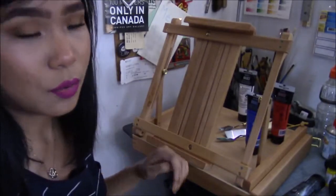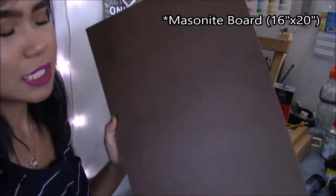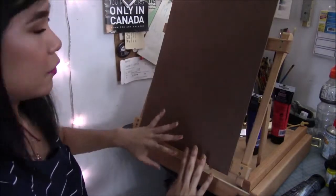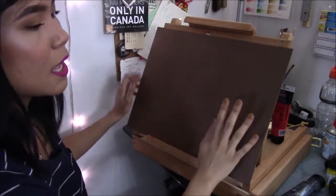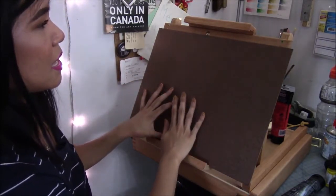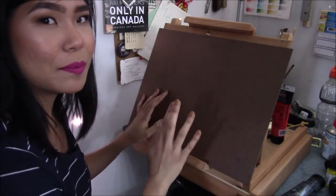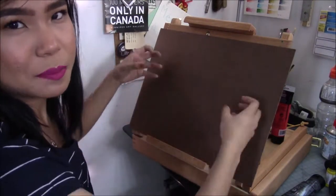What I also got to go with the easel was this Masonite board, which I also got at Curry's. It was pretty inexpensive, and I like it because it fits nicely on the easel — I can put it vertically or horizontally. I like taping up my watercolor paper with just tape, and it lets me paint at an angle. I always paint flat on my table, so this is a nice change. It helps me do neater effects by moving the board up and down.